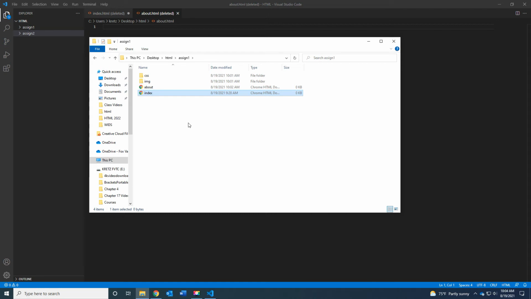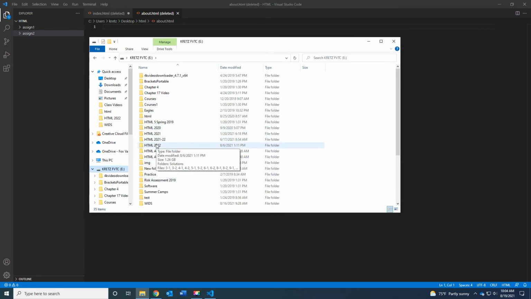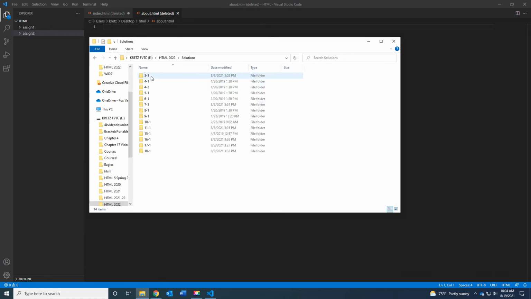Okay, so that's why assignment 1, assignment 2, week 1, week 2, however you want to do it, however it makes sense to you. Now if I have an image saved, for example, I'm going to go to my solutions here.